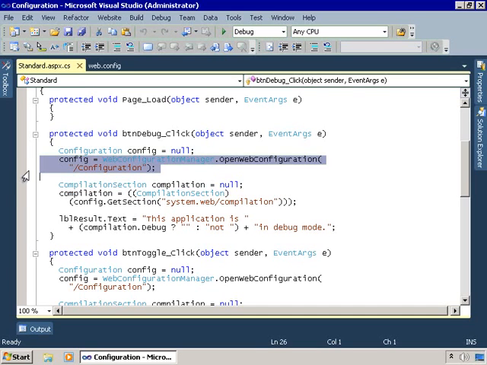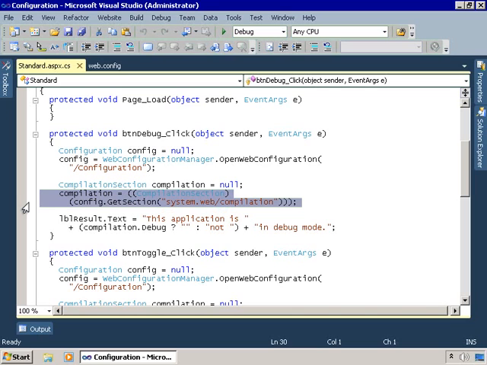But in this case, I'm going to open up the current application's web.config file, and then instantiate an object of type compilation section. This is a standard configuration section, so the Configuration API has support in the form of objects for getting access to that section. Then I'll use that config object's getSection method, passing in the XPath expression that identifies which section I want to read.